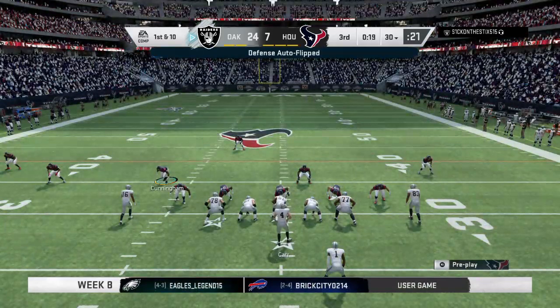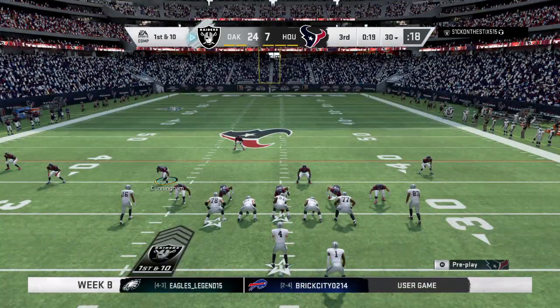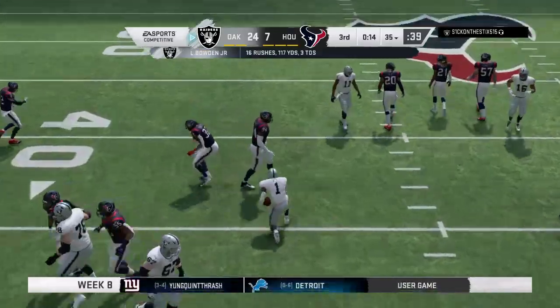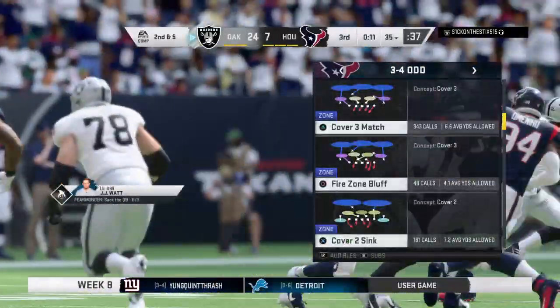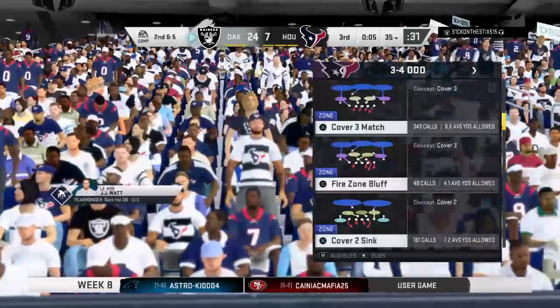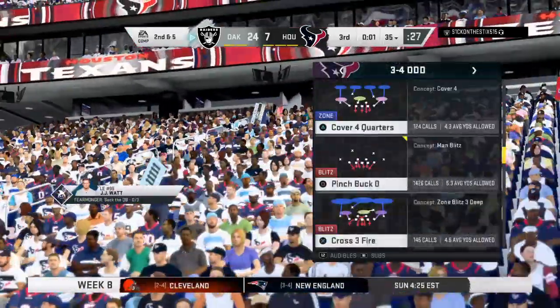The Raider offense set to get this drive started. And now you've got the clock winding down here in the third quarter. You're three scores to the good. What's your approach on this drive? Too early to fully commit to playing the clock game, yet at the same time, you're also not going pell-mell like you would in two-minute offense. This is what NFL offenses call four-minute football. Take the clock out of the game a little bit, wind it down, but at the same time, keep advancing the ball down the field.